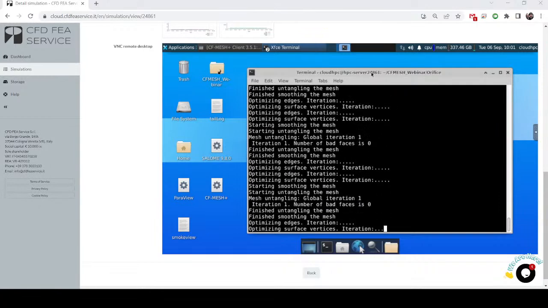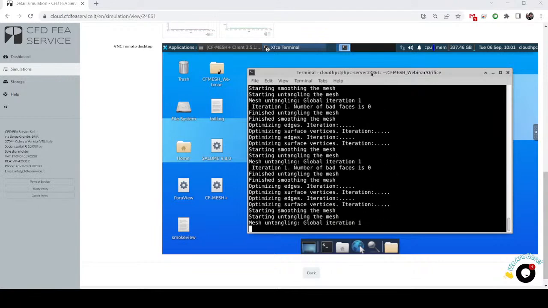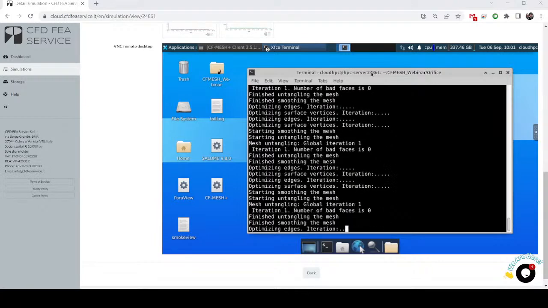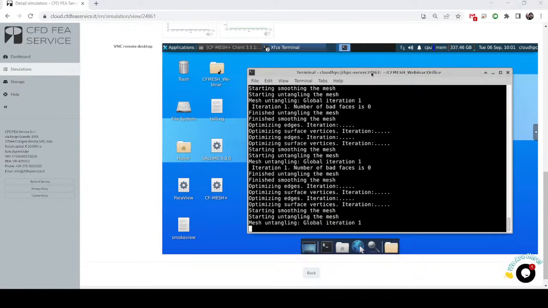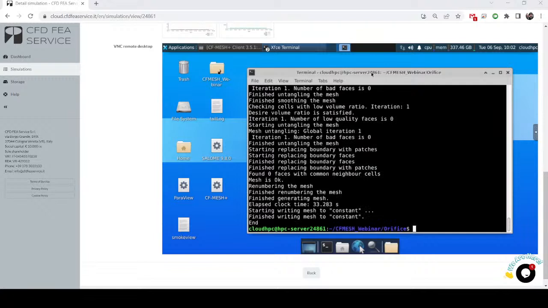When the mesh is ready, you can simply start the solver on that mesh. So this is in a nutshell what I wanted to say about how to use the software, and how you can use it either in the GUI or in the batch mode.